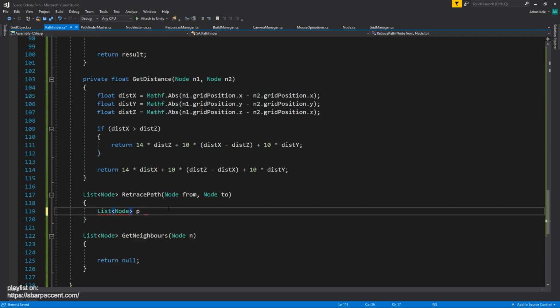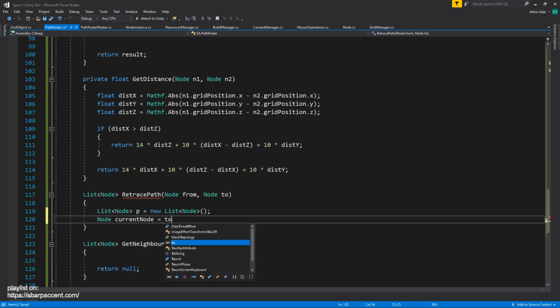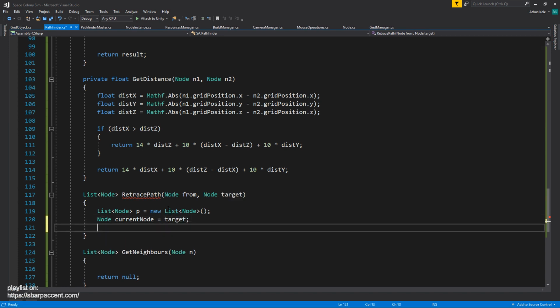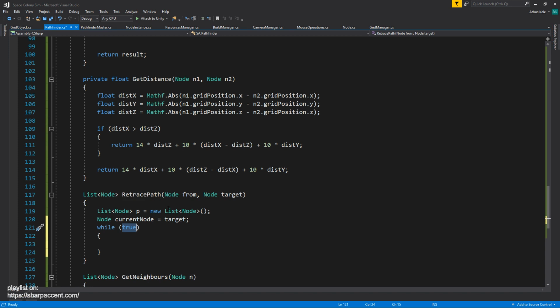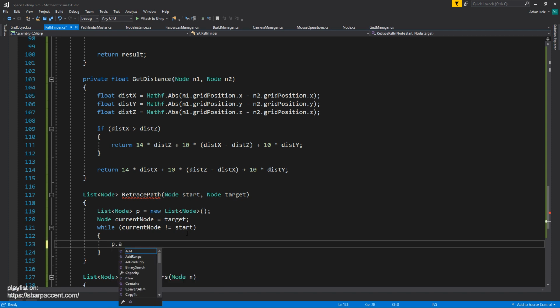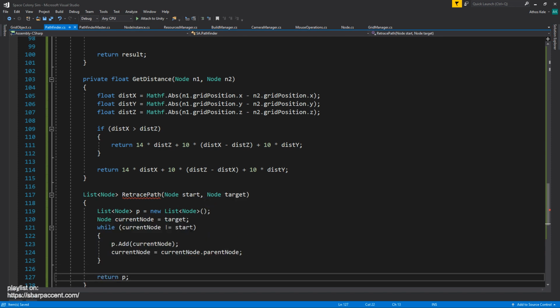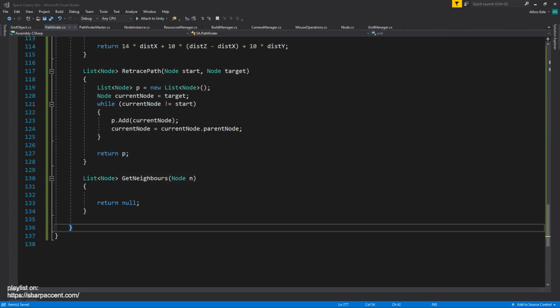We have our path, current node, then will be the target node, and while the current node is not equal to the start node, then path.add current node, and current node equals current node dot parent node, and simply return the path, and there is the retrace path.